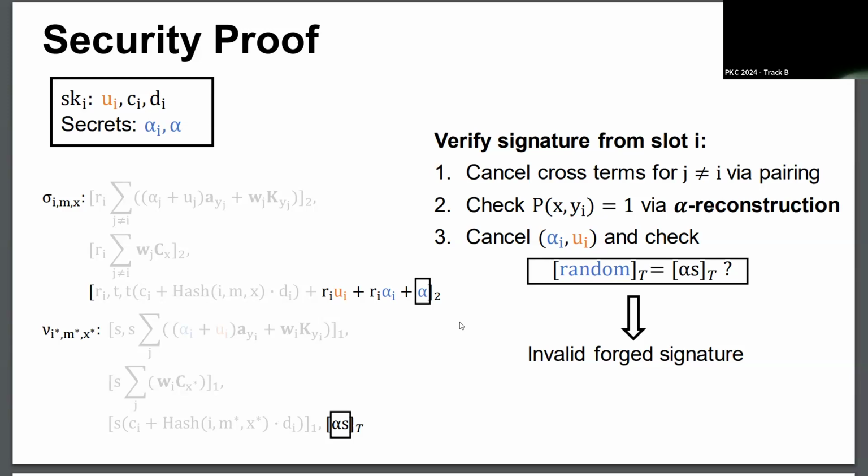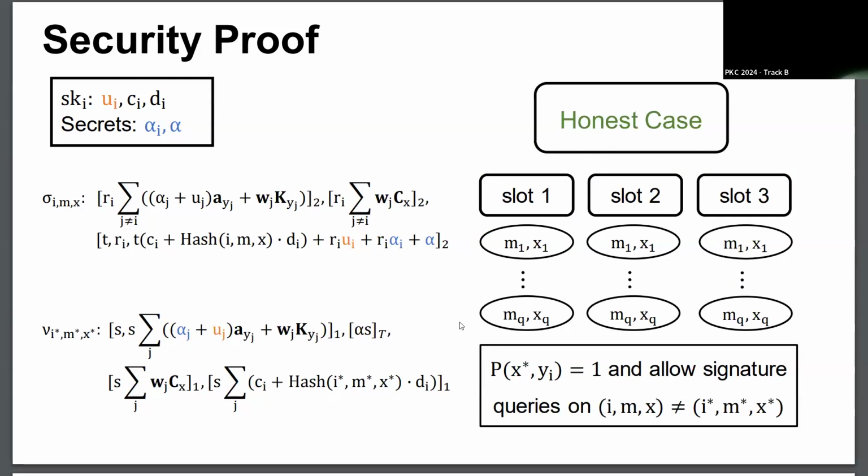Then our analysis is as follows. First, we consider the honest case. In this case, for each honest slot I, the attribute y can match the challenge policy x star, and the adversary can query signatures at each slot with respect to any message and policy, except for m star and x star.